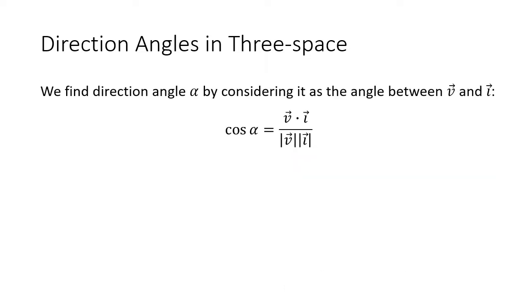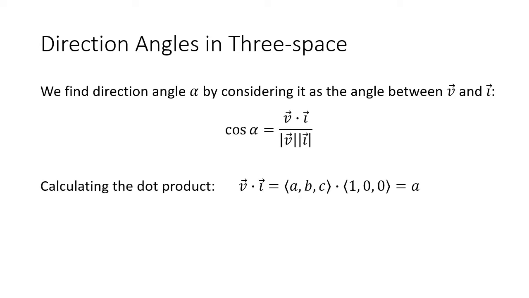Now, the nice part is with our dot product theorem, those direction angles should be pretty easy to find. So we know by the dot product theorem that cosine of alpha is going to be v dot, well, if it's the angle that's made with the x-axis, and we know that i hat is along my x-axis, it's my unit vector along the x-axis, then I can absolutely use that. So cosine of alpha is going to be v dot i hat divided by the magnitude of v and the magnitude of i hat.